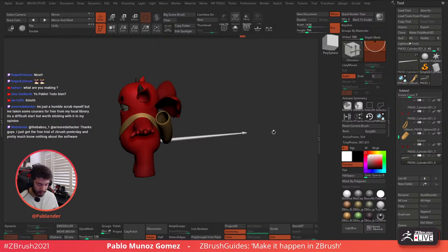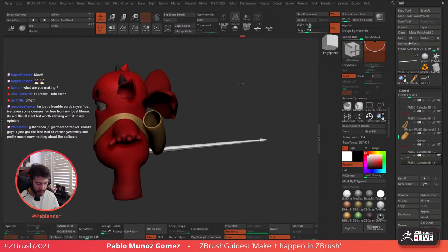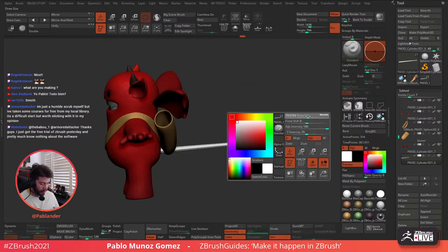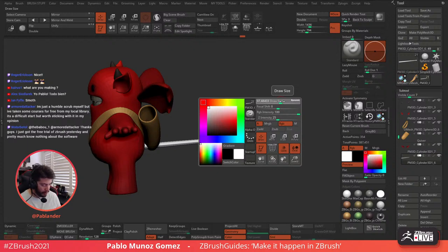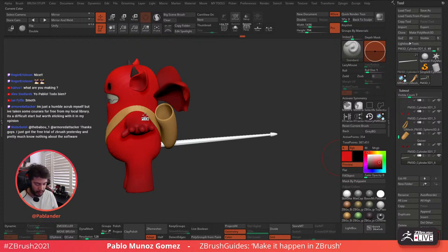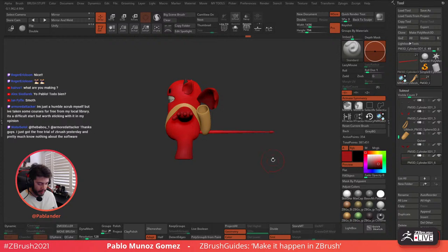What I'll do also is, in terms of topology, yeah, it's perfectly fine compared to the rest. So I just wanna select my standard brush and convert it into a paintbrush, so I can just assign some color. I'm gonna select a reddish tone, fill object, and I'm just gonna grab same colors around here. And maybe a darker one for the end. That is it. That's pretty much it.